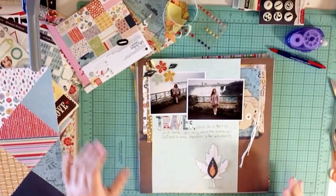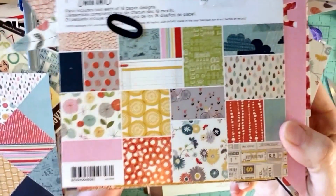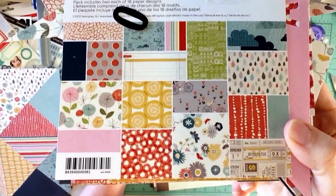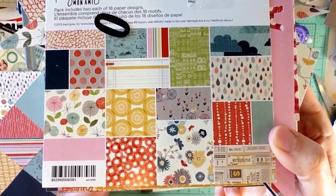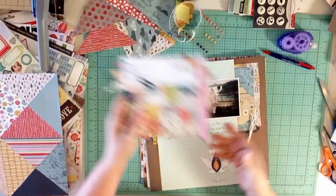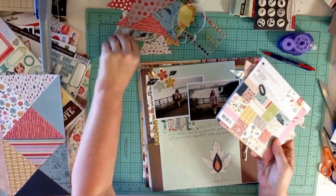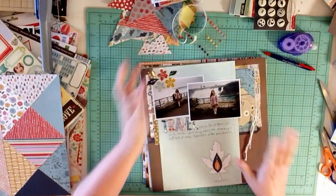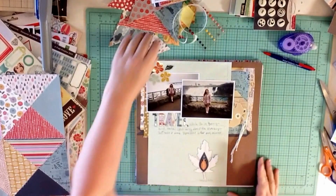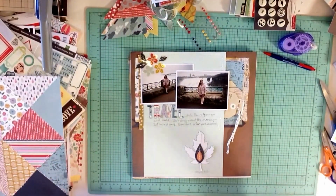Hi scrapbookers, it's Katie Scott, and I have been working my way through a homemade kit that I made using this Kelly Perky 6x6 pad by Basic Gray as my color inspiration, and then grabbing from my own supplies. And so I have made, I think, 7 layouts so far, and I challenged myself to make 9 layouts. So I'll just show you, if you haven't seen any of the other videos, this is what I've done.